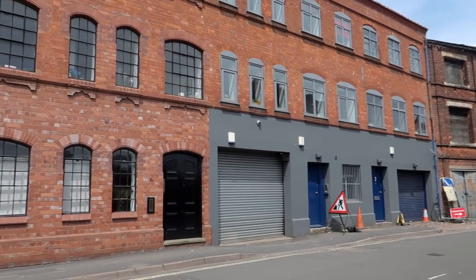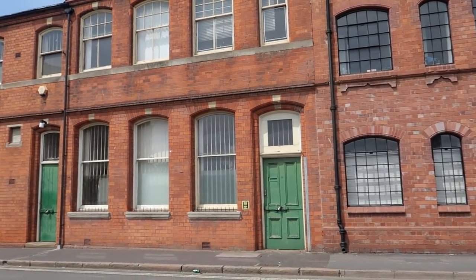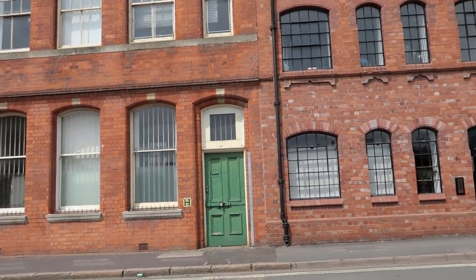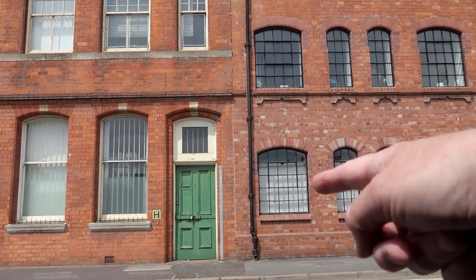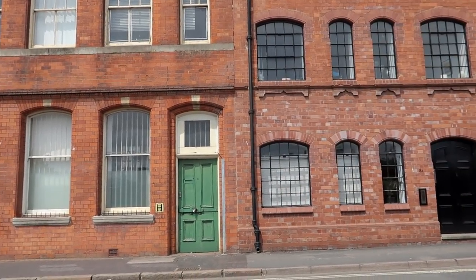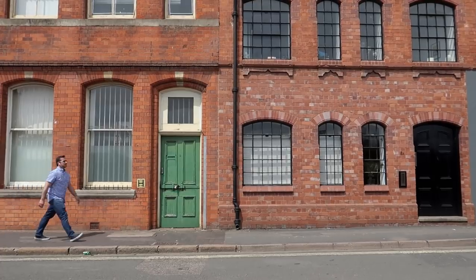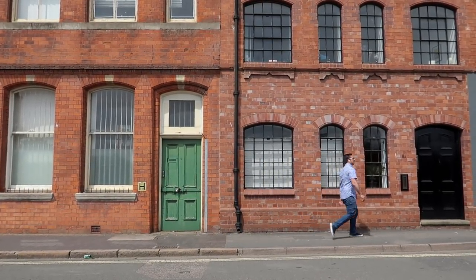So here we have a building full of shapes, full of different sized windows, different shapes there. But look, in the middle, you've got colour. You've got that green, it's a good starting point. You've got that window off to the right, which also is a nice shape. So you've got shape, you've got shape, and you've got a bit of colour. Stand in the middle, you've also got a drain pipe. Square that off, and you have got a really nice simple framing there.